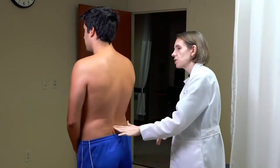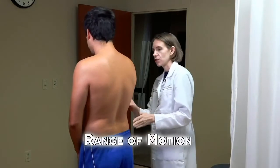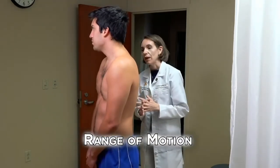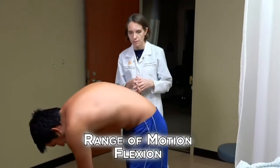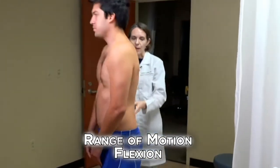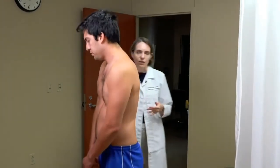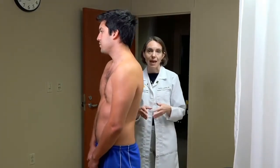All right. So now we're going to talk about range of motion. I'm going to ask you to turn sideways just a little bit for me. So what I'm going to ask you to do is bend forward like you're trying to touch your toes. Now straighten back up. Now bend backwards as far as you can. Now straighten back up.